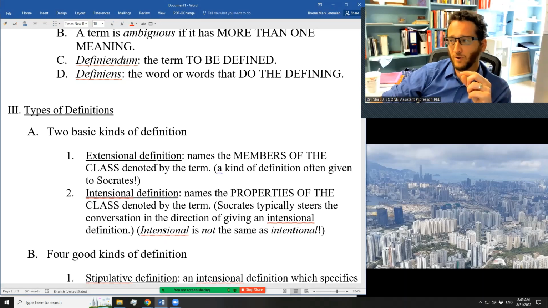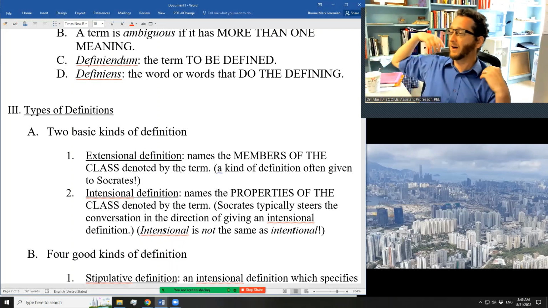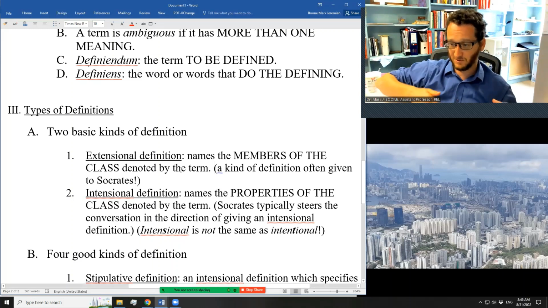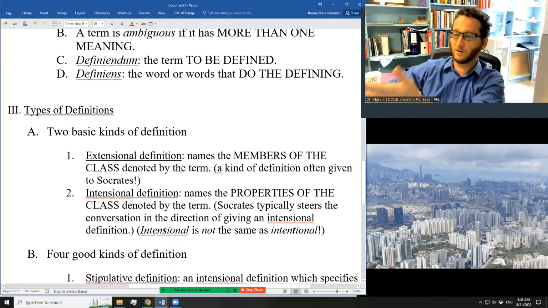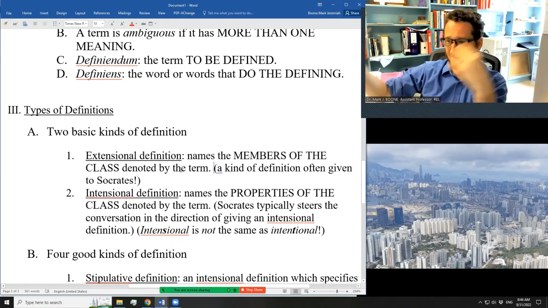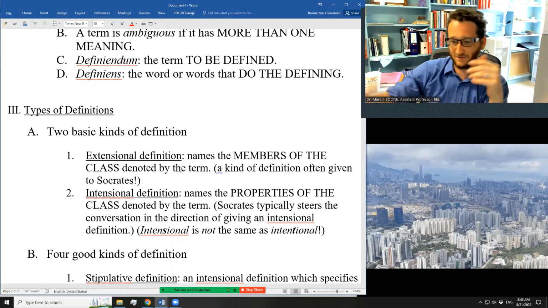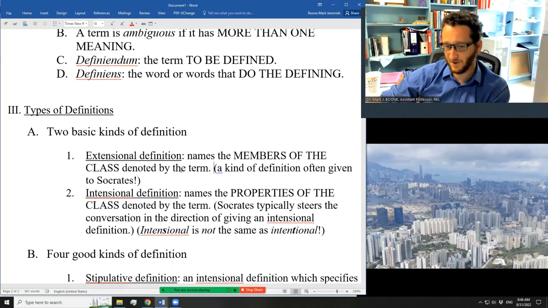Virtue. Let's do virtue from Plato's Meno. Socrates asks, what is virtue? And Meno gives him answers like, virtue is doing this sort of thing, or that sort of thing, or this other sort of thing. Specifically, virtue is this sort of activity for a man, this sort of activity for a woman, this sort of activity for children. That's virtue for these different kinds of people.